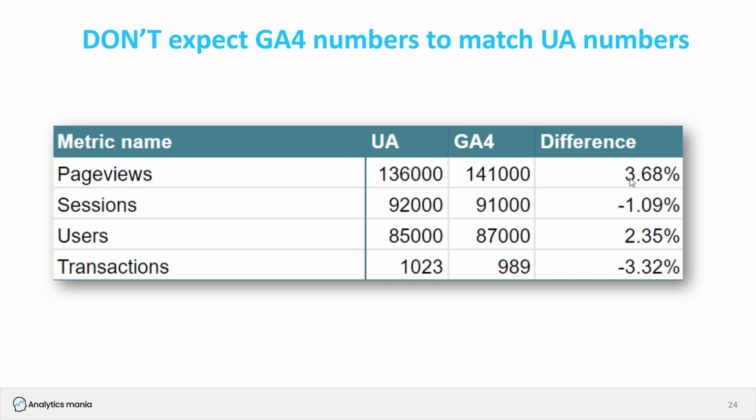So when it comes to measuring things that are not processed a lot, for example, again, event counts, transactions, then your numbers should be as close as possible. But again, they will not match 100%. In fact, if you had two Universal Analytics properties installed on the same website with the same configuration, I would say that there is still a chance of maybe 0.5% difference, because sometimes maybe one property throws an error and cannot track that purchase. Maybe in some cases, something else happens. So you should keep in mind that you will not have 100% accurate data and matching data between both GA versions.